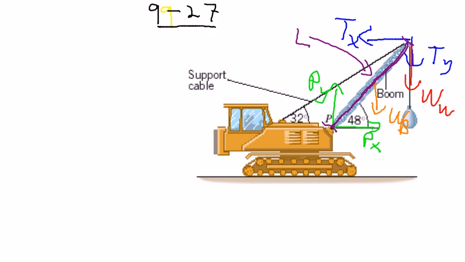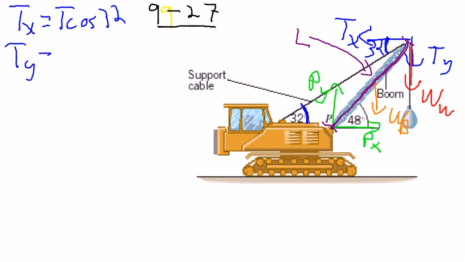The length is going to become important when we start to deal with the idea of torque and a torque balance. So from our picture, if we think about our T force, this angle down here we're shown is 32 degrees, so this angle here, by geometry, is also 32 degrees. If I break my tension force into its x and y components, my Tx should be equal to T multiplied by the cosine of 32, and my Ty should be equal to T multiplied by the sine of 32. Alright, that's nice.